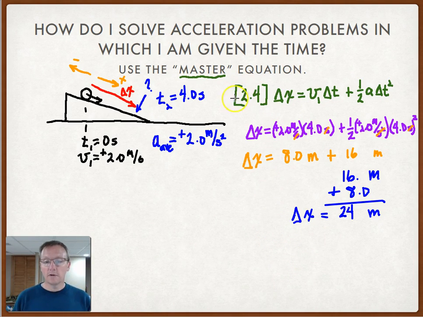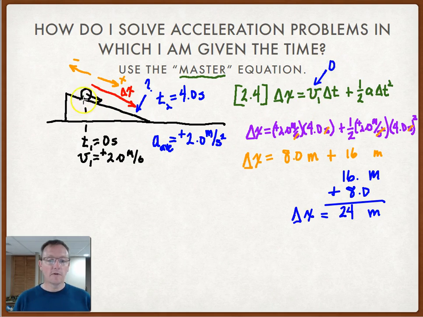So that's how I get my answer. Now I've used this 2.4 to be able to solve it. Pretty easy. It was a lot of plug and chug. Where it gets more difficult, a little bit, not terrible, just a little bit more algebra gymnastics, is when you're asked to find what the acceleration is. So now you have to rearrange this problem to be able to solve for a by itself. And that gets a little bit trickier. But you can make your life about 1,000,000 times easier by choosing to make that value right there 0.